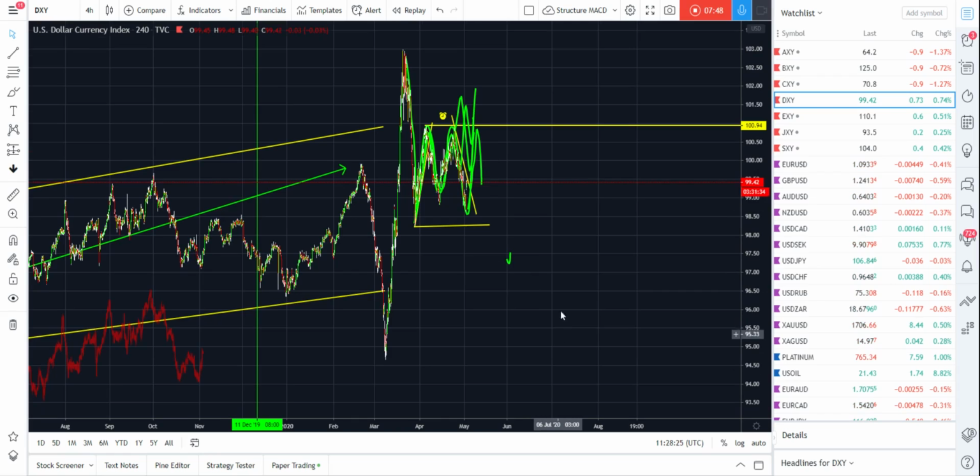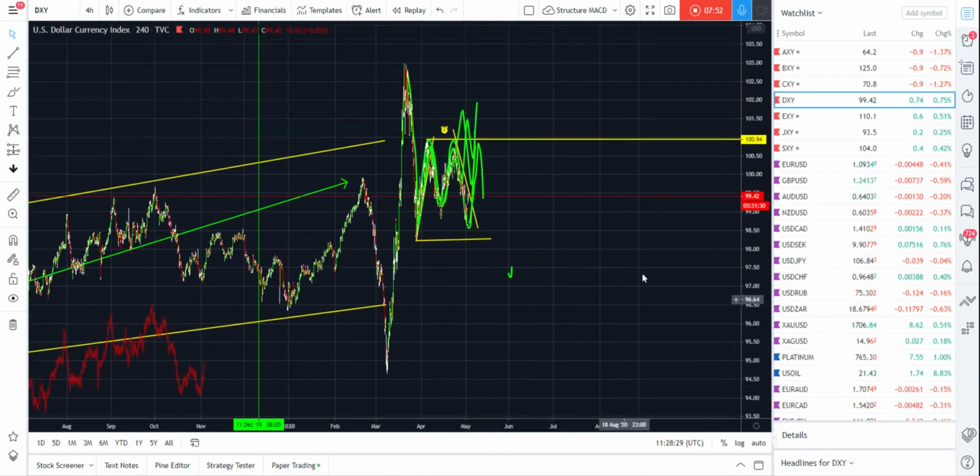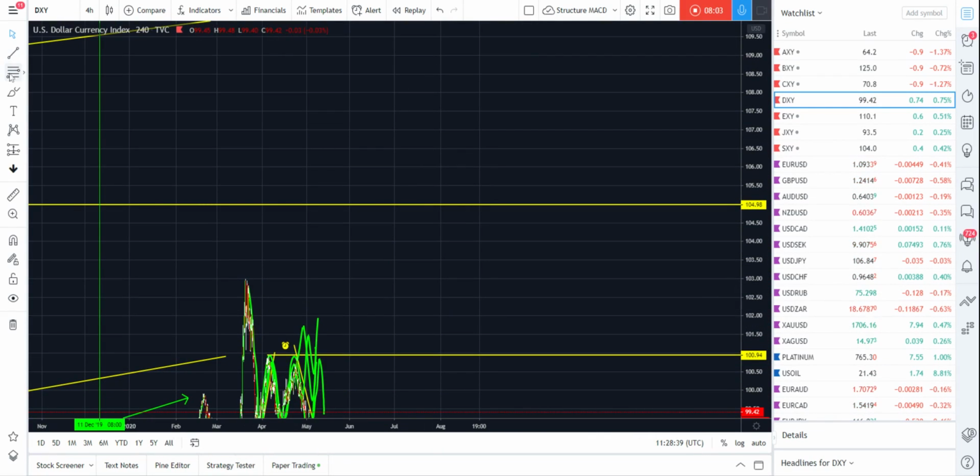I can't see it suddenly going down, breaking that bottom and starting to impulsively move down. Not yet. Not while we're still in all of this trouble and all of this uncertainty. When there's uncertainty in the world economy, the dollar's a bit like that, guys. When the US economy's doing well, the dollar's high. When the US economy's doing badly compared to the rest of the world, the dollar drops.